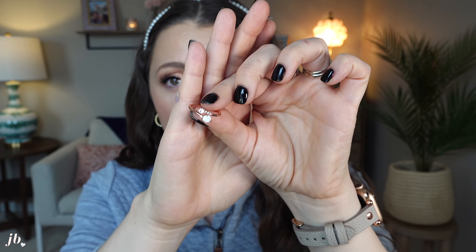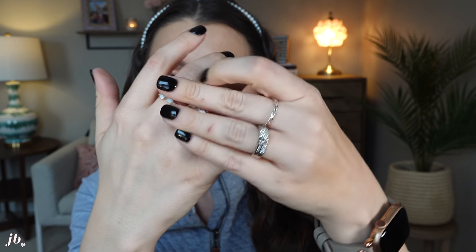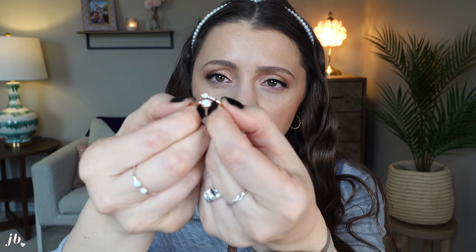Another thing I get questions about is my rings. I don't have expensive rings — a lot of mine are from a store near me called Meijer, sterling silver at crazy sale prices for like $15. The problem is I can't link those since their stuff isn't online. So I found this ring on Amazon that is so similar to one I have from Meijer that many of you ask about. It's really beautiful — a rose gold style. Fair warning, it may tarnish over time since it's not 14 karat gold. It doesn't have a fixed size because it's adjustable.